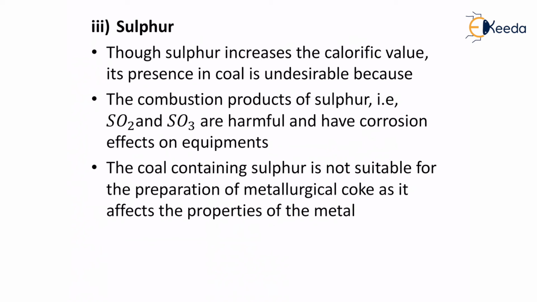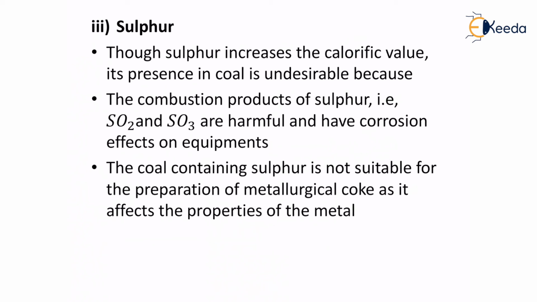Third is sulfur. Though sulfur increases the calorific value, its presence in coal is undesirable. Overall, if you see in different fuels, sulfur is good. But when it comes to coal, it is not desirable. The combustion products of sulfur, that is SO2 and SO3, are harmful and have corrosive effects on the equipment.